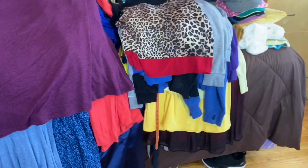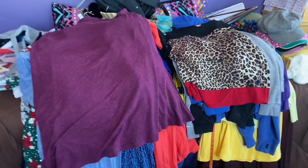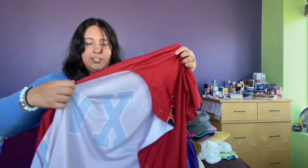This mess of things that came out of my closet is next on the to-do list. You can't see it, but I have this big box and then the lid that goes on top of the big box. So the stuff that I put on the lid, I'm going to keep in my closet, and the stuff that I put in the box, I am going to give away or donate.